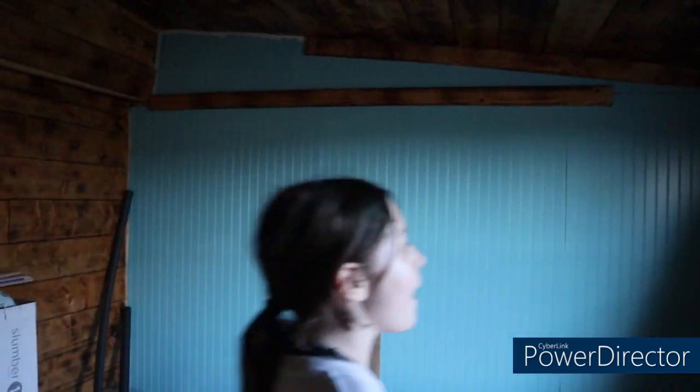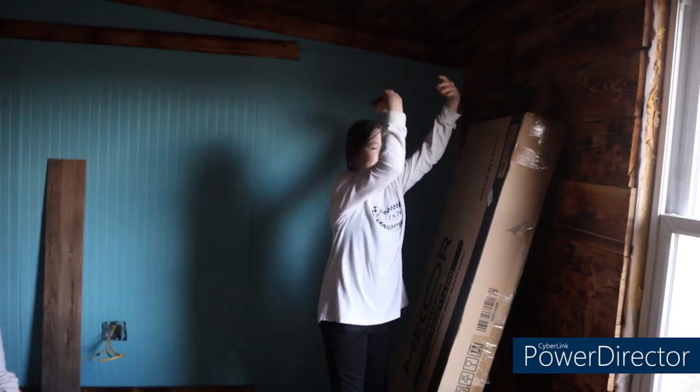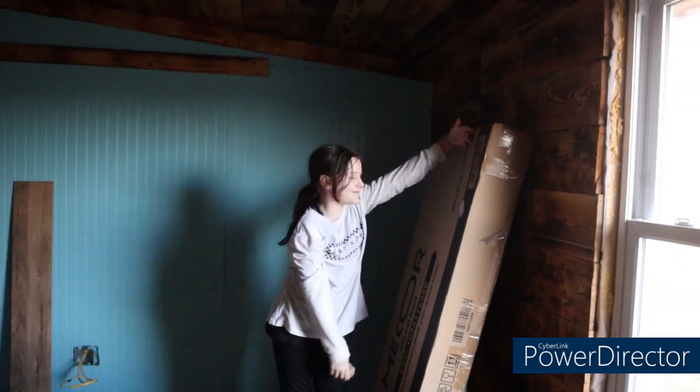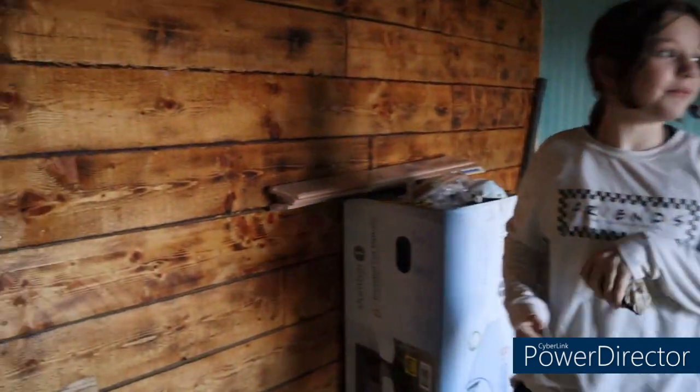So this house is cute. It's little, and it comes with a fridge. It's 832 square feet or something like that. Look, show the camera, I'm gonna make an ad. It comes with an exclusive bed frame, all natural metal. Even the ceilings are wood. It's like the cutest little log cabin.